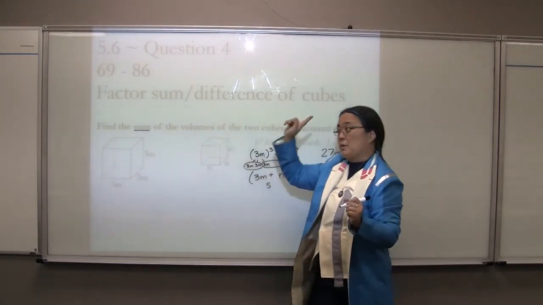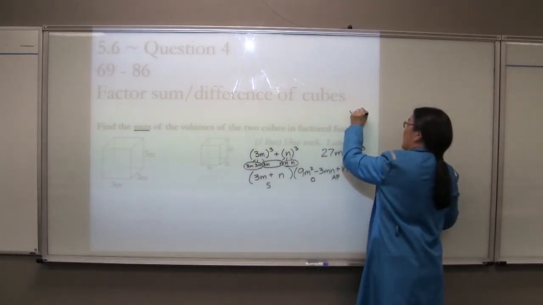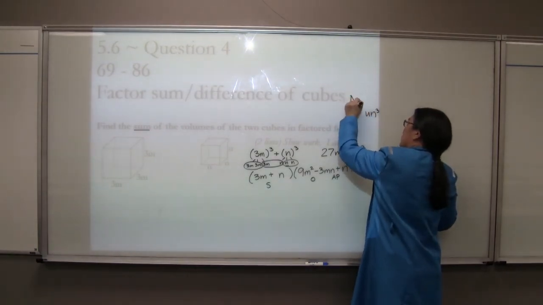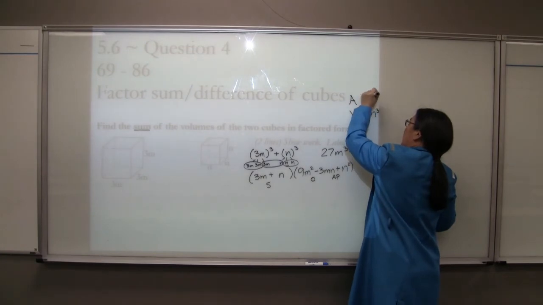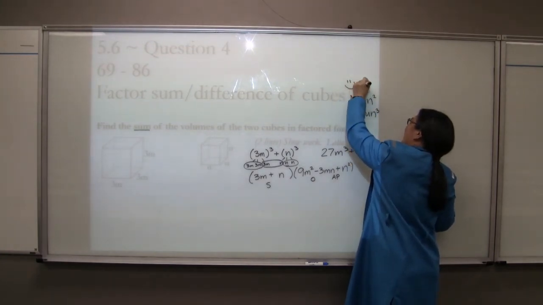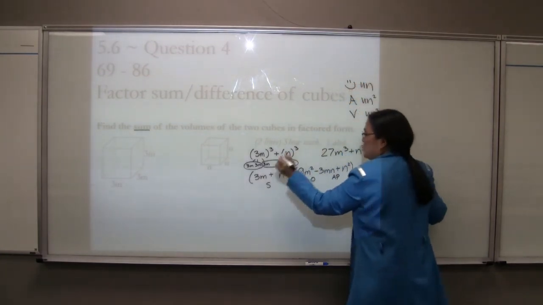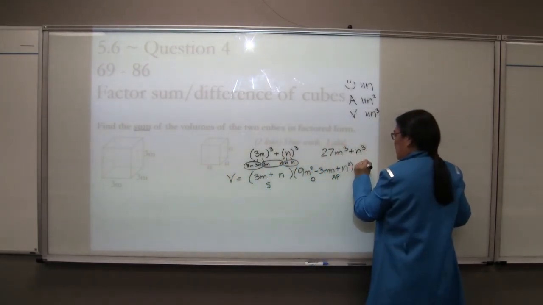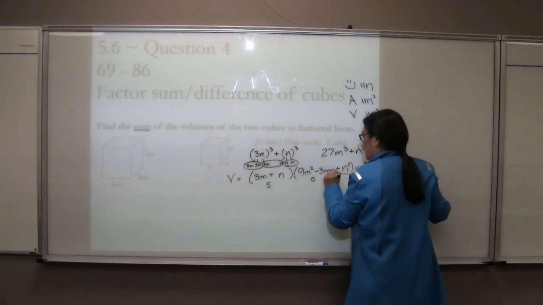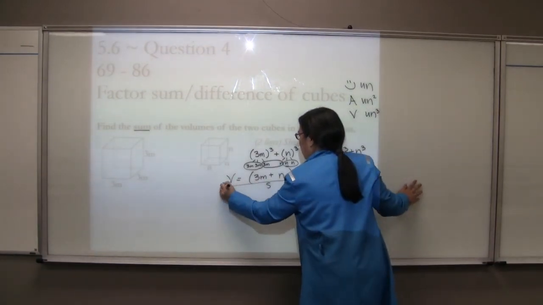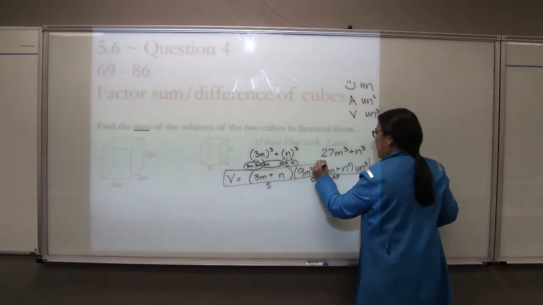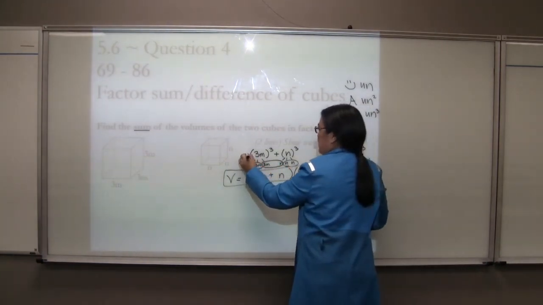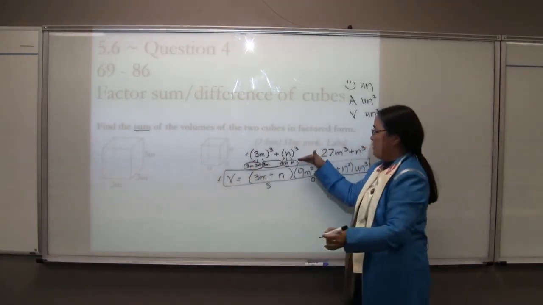We're talking about volumes. Remember, volumes are going to get units cubed. Areas will get units squared. And everything else will get units regular. This is a volume, so we want our V equals, and we want our units cubed. We don't need the SOAP letters underneath. We don't need these either. So really what we need to see is this part here and this part here. Half credit, full credit.